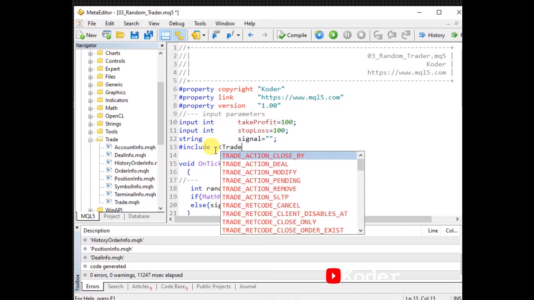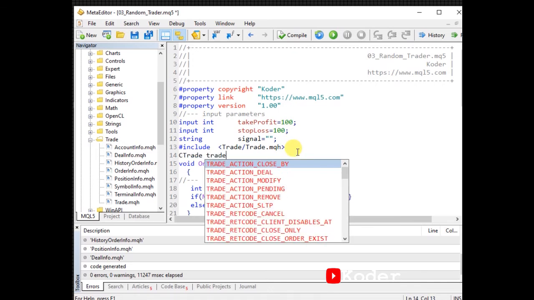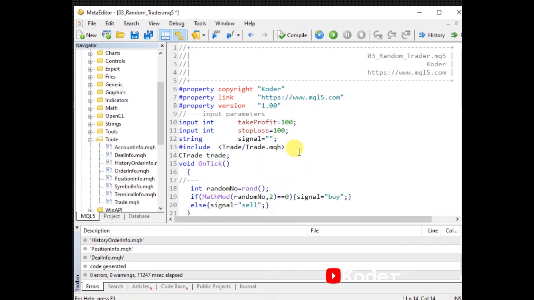That's Trade/Trade.mqh. You don't have to put a semicolon for this. This is fine like this. And then you make an instance of the class. This is CTrade. Let's call the instance trade.